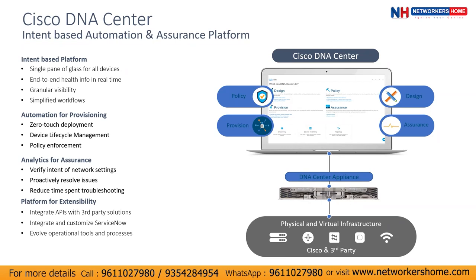And for analytics, as I said, assurance is the key piece. So in assurance, we have a couple of dashboards where we can see the client health. When I say client health, that means your wired and wireless traffic or endpoints, like your wired endpoints as well as wireless endpoints. Then network health, that means your network devices, including your routers, switches, access points. You can get the health-related insight, troubleshooting-related steps, and all the context where you can resolve those issues, and even some sort of alert as well.